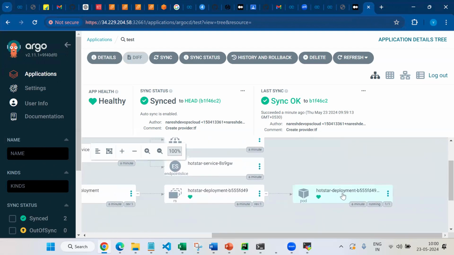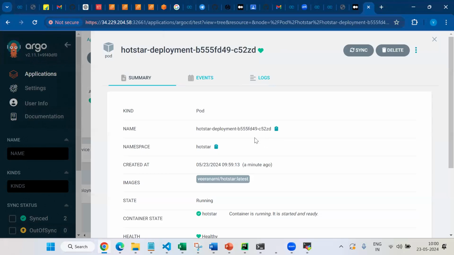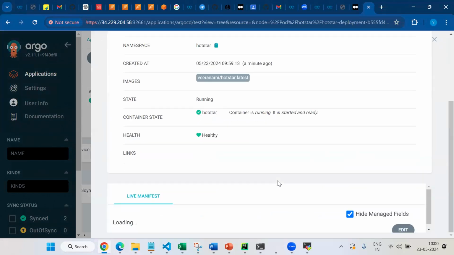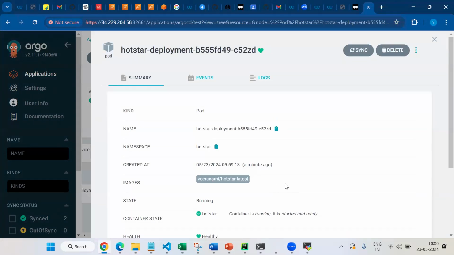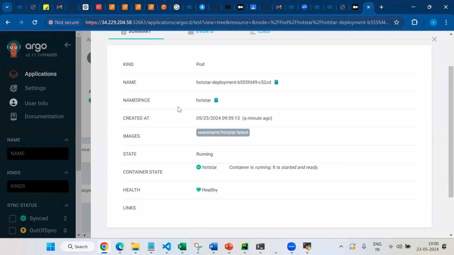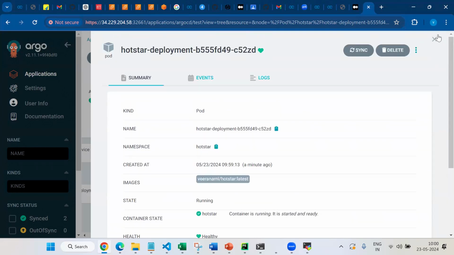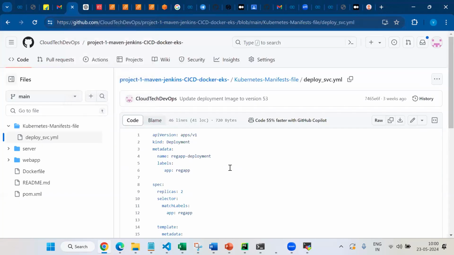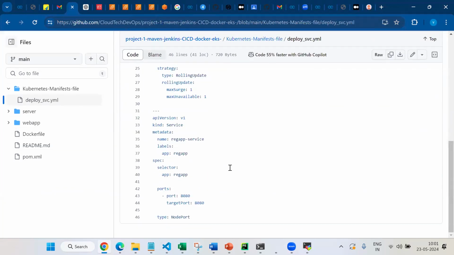Now, if you want to access it, you can click on this service. If it is a node port, we need to take the port from there. We can see the image path and everything. Anyway, access is a different story. If you want to access, we can take the node port, or if it is a load balancer, the load balancer. But here our point is how it is going to communicate. I think this is the target port. I have already given node port.